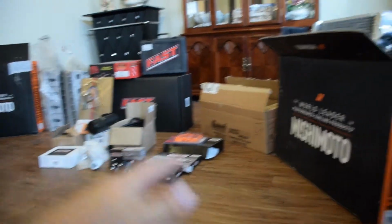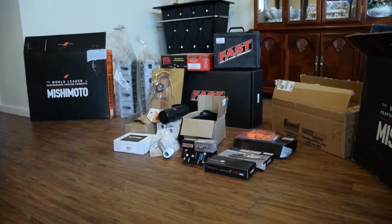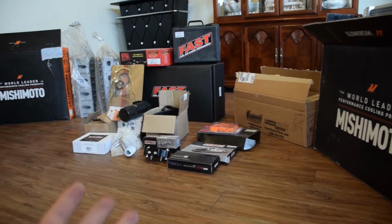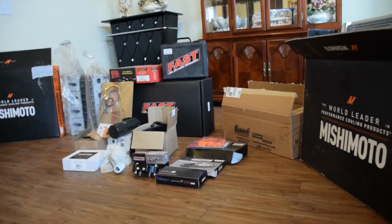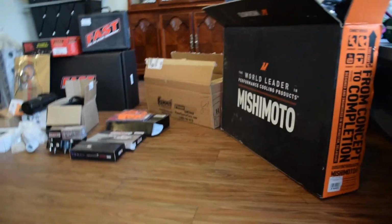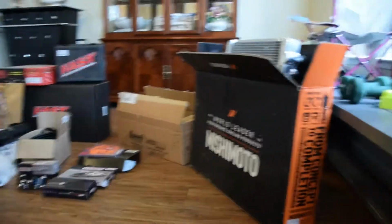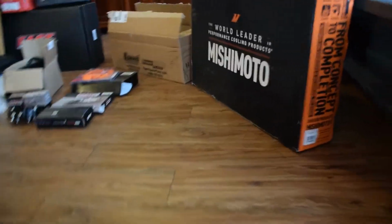Alright guys, so here are all the parts that I've accrued over the last 6 months. So if I haven't been posting as much content, this is why. I've been just really focused on obtaining all the parts I need to complete my LS swap. And of course I can't just do the most basic, cheapest swap I can. I'm looking for something that's going to be fun, competitive, and at the same time durable and last me a while.